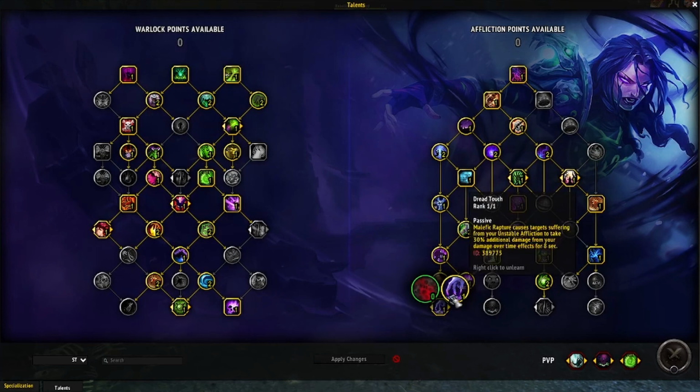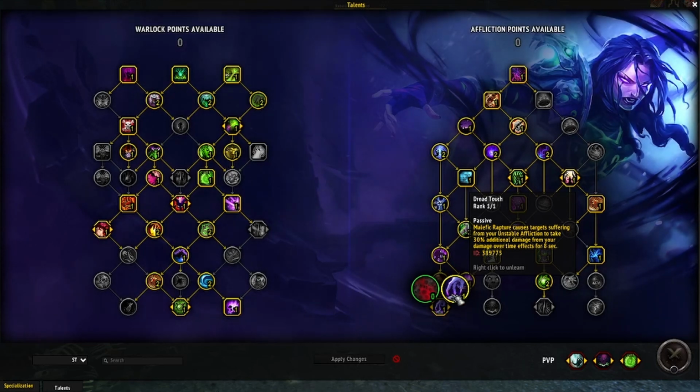In single target, you want to pick up Dread Touch. Dread Touch is incredibly powerful, making it so whenever we Malefic Rapture, we gain a buff on ourselves for 8 seconds, where our targets from Unstable Affliction take 30% additional damage from our dot effects. This is incredibly powerful and something you need to manage as an Affliction Warlock.